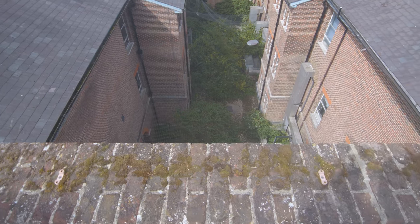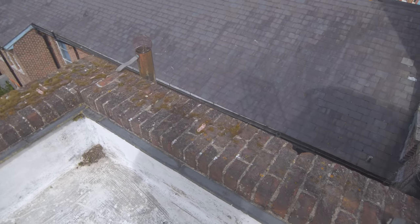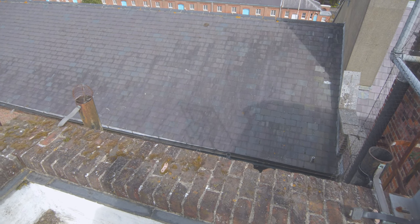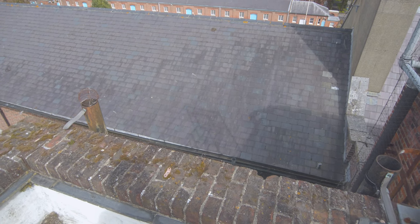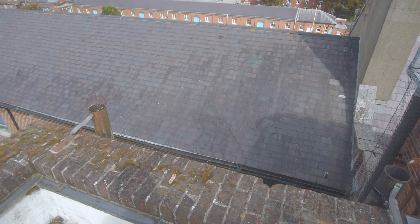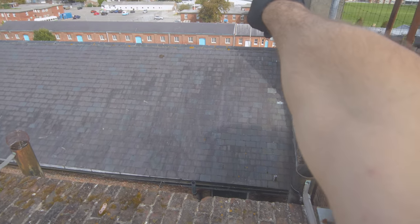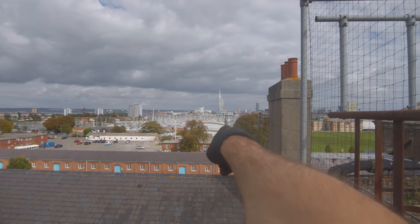Did you hear that noise? I don't think there was anything. Oh, look, that's submarine, it says. Because somewhere around here, there's a submarine museum. And it says on the back there, something Royal Navy submarine, so I wonder if that's something to do with the museum. Oh, there it is, look. There is a submarine.